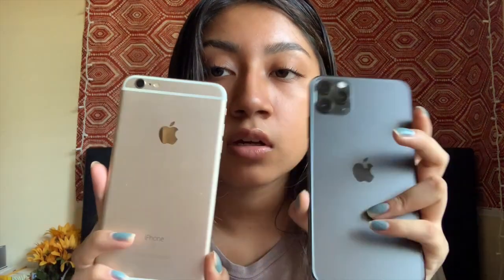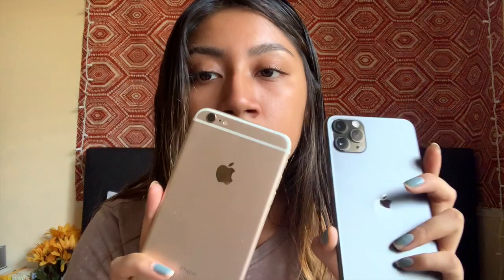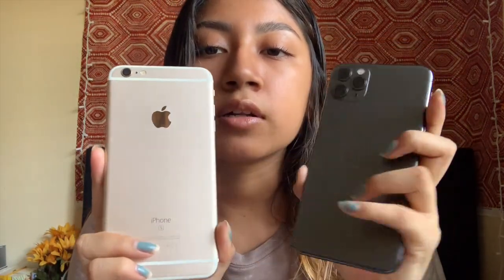But we can see that the camera's difference is a really big one, and the Apple logo went in the middle instead of right here. And honestly, I kind of like the Apple logo more right here than in the middle, but I can't really complain, you know. And we can see that it doesn't have the iPhone thingy right here anymore.